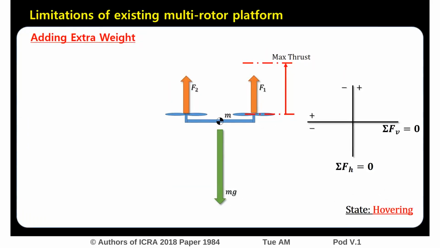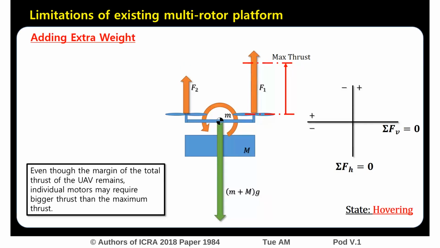When the weight of the multirotor is increased due to the loading of cargo or the like, the average thrust of the propellers for cancelling gravity increases. At this time, if the average thrust is close to the maximum thrust, the thrust required for a specific motor may exceed the maximum thrust when generating attitude control torque for horizontal motion.